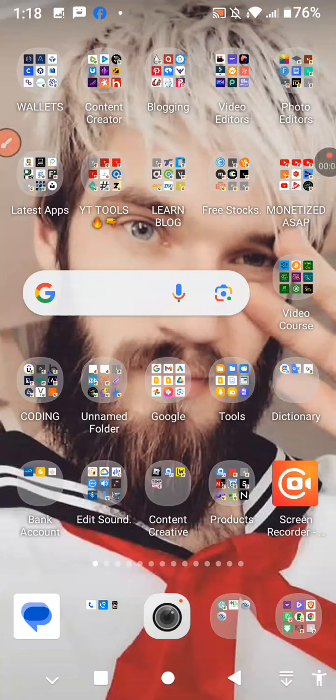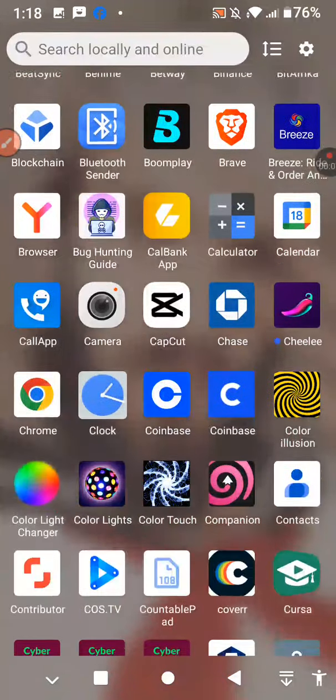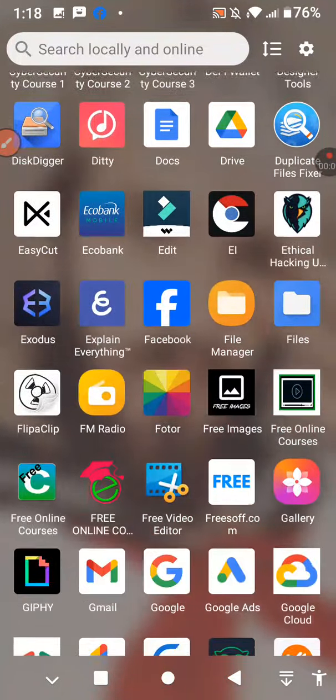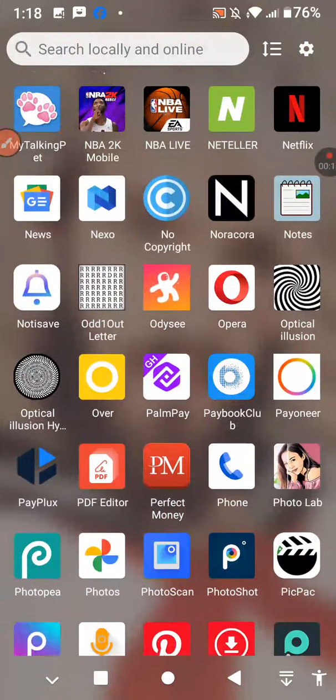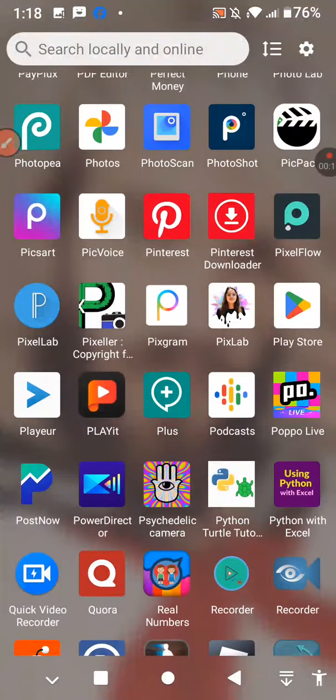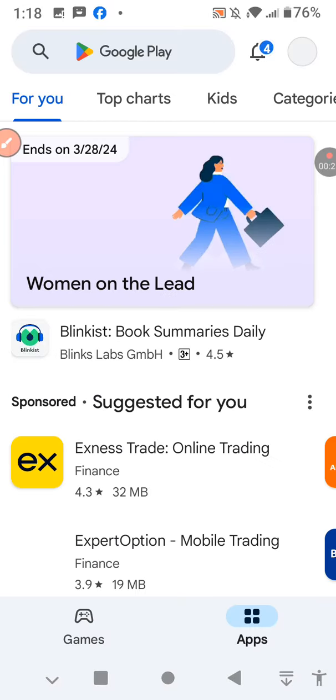This is how to download British Airways on your device. If you want to use this app, what you have to do is just scroll down on your phone menu and search for Google Play Store. Just tap on the Google Play Store. Then after that, you have to let it open. So let's wait whilst it's loading.